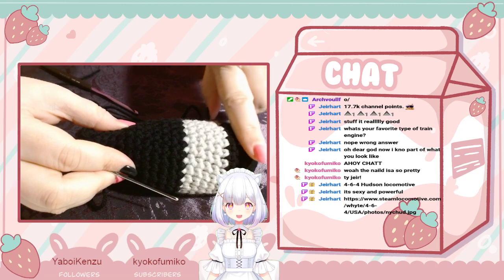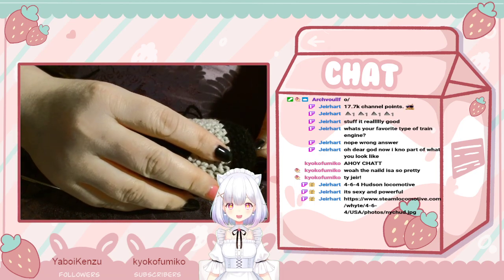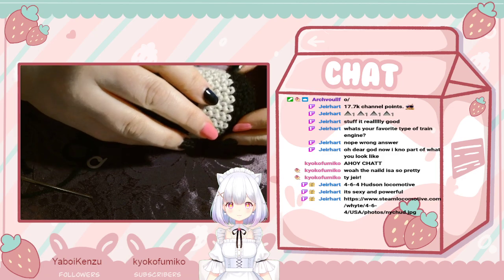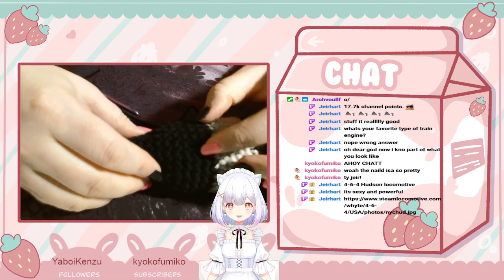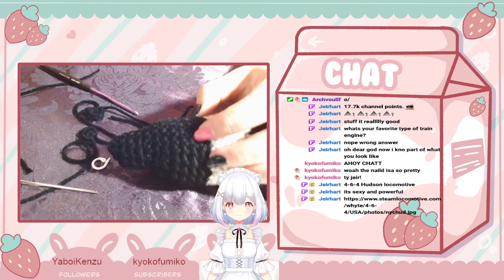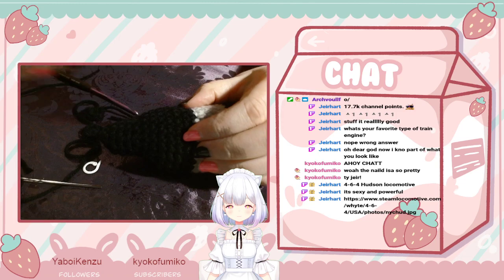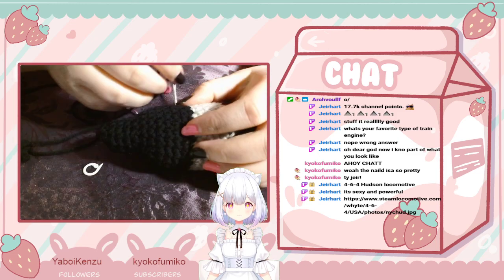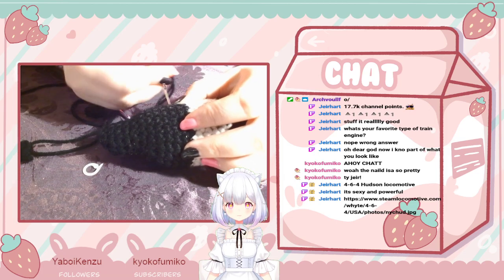Okay, so we want to add the ears between rounds 13 and 14 above the eyes, which I don't have, but 1, 2, 3, 4, 5, 6, 7, 8, 9, 10, 11, 12, 13. Okay, so we're going to stitch them on somewhere in this vicinity. Which makes sense. Sort of. There we go. This vicinity. Let me just double check photos. Okay, yeah, that looks about right.